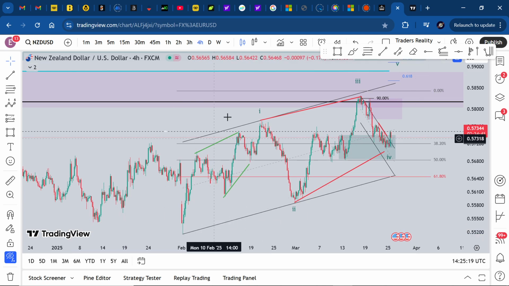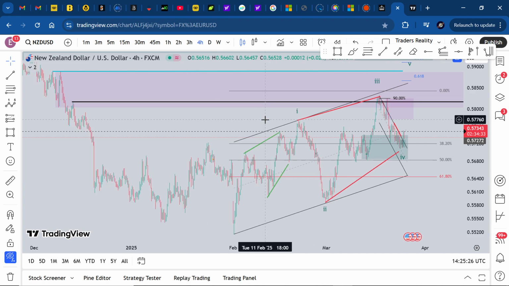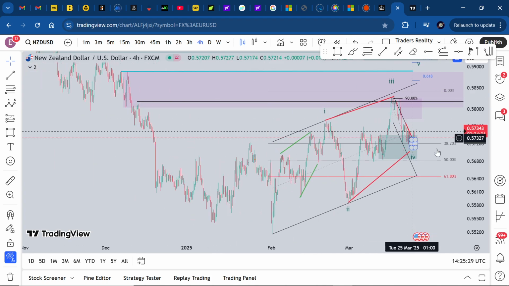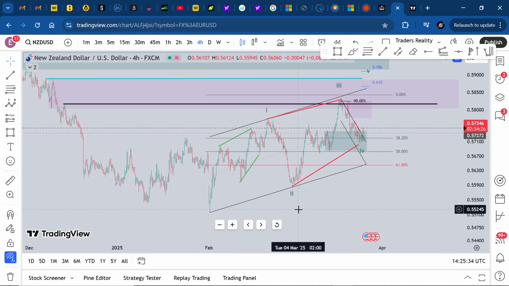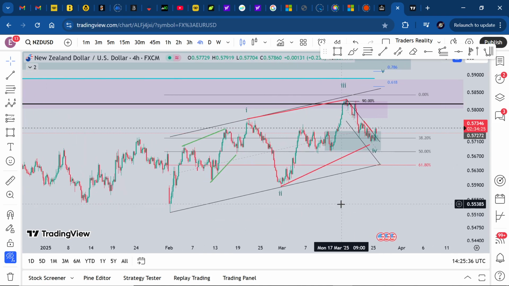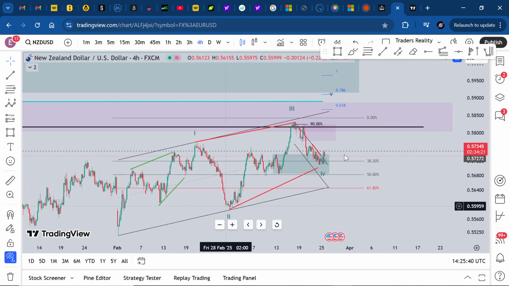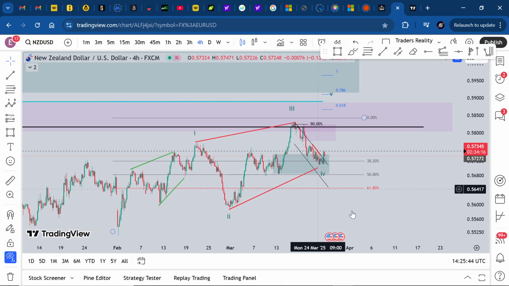Alright, leading diagonal in 1 or A, because it can be A, B, C. You get leading diagonals in A or 1 waves, okay, or W. Okay, so there's 1 and there's 2. I believe we're bullish, even though we've got a 3 and a 4 that came in. See these red lines here? That's marking my potential leading diagonal. Yeah. So we got A, B, C zigzagging 3.